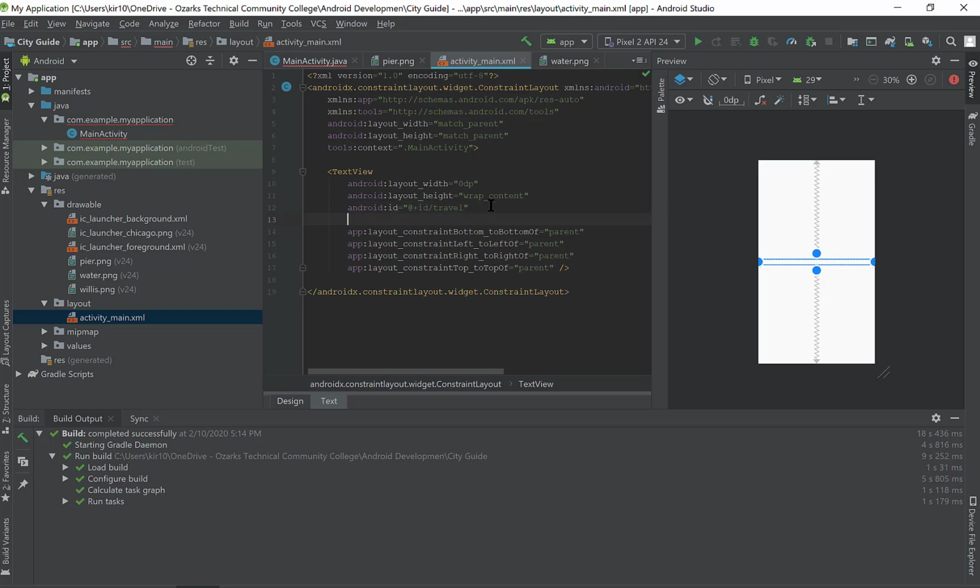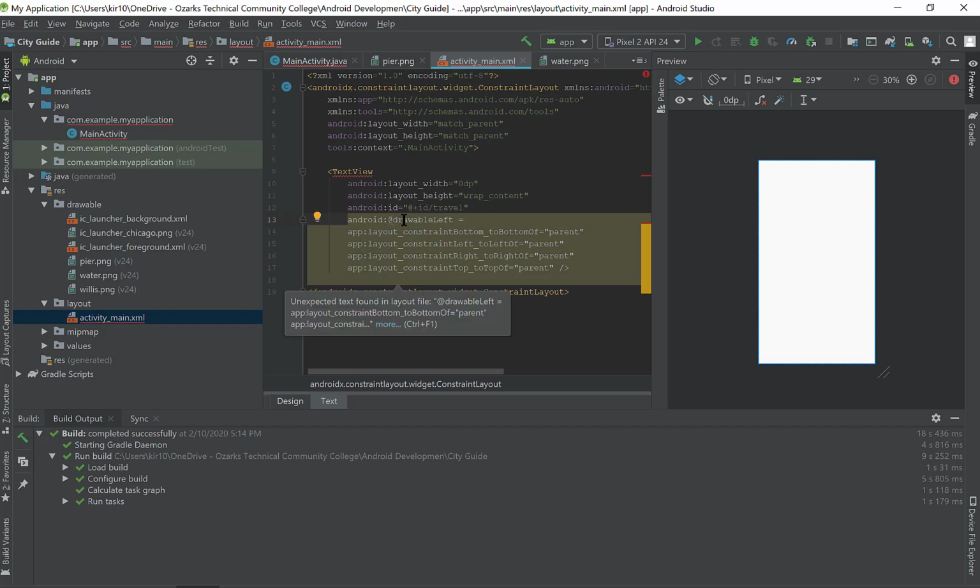We're going to use something called Android drawable left. And what we're doing here is creating, for each of our list items, an image to the left. Remember that little image that we saw at the very beginning of that Chicago circle, the little icon? We're going to display that to the left of all of our list items. So that's Android, looks like I didn't finish it. Android equals, and we want to use that resource that we just brought in, IC Launcher Chicago. Okay, and this is not the @ symbol there.